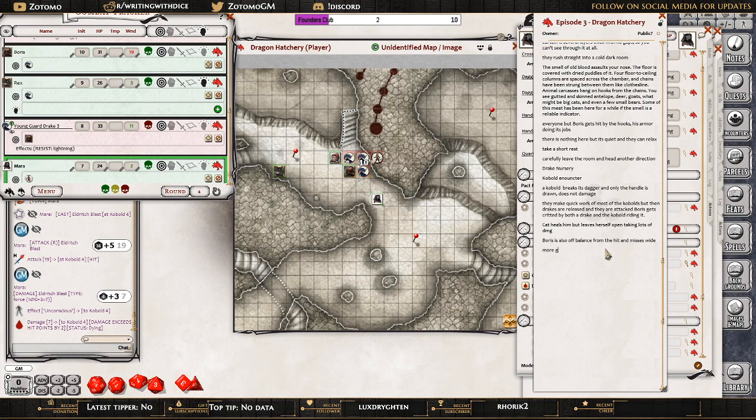More fighting. But Rex and Mara's ranged attacks kill a Drake and unseat the kobold on top of another Drake. There we go.